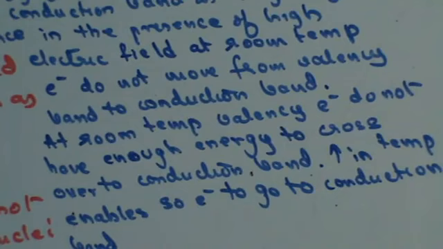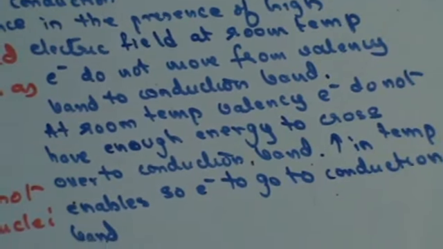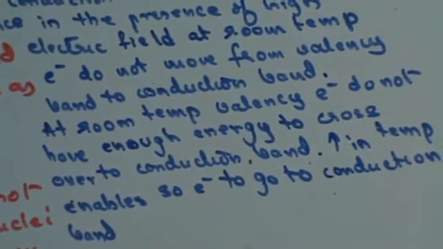The resistivity of these substances is extremely high. It is of the order of 10 to the power of 7 or 10 to the power of 11 ohm meter. Right? Their resistivity decreases with temperature. Obviously, as the temperature increases, more and more electrons would acquire sufficient energy to jump from the valency band to the conduction band, and therefore their resistivity would decrease. Right?